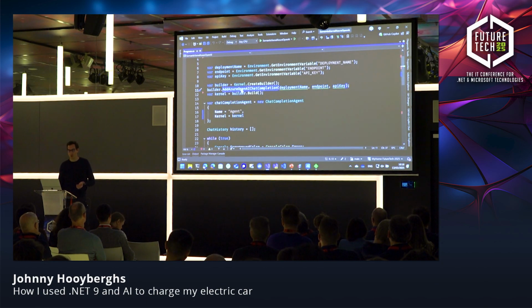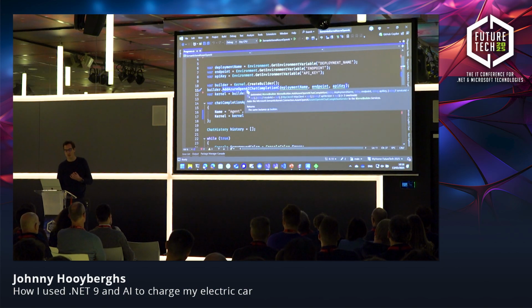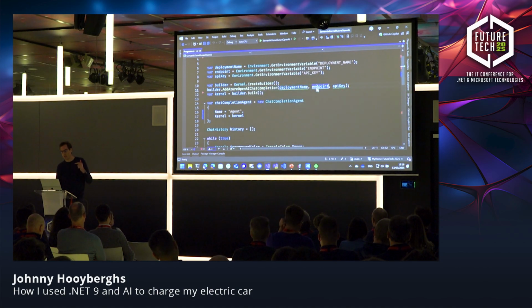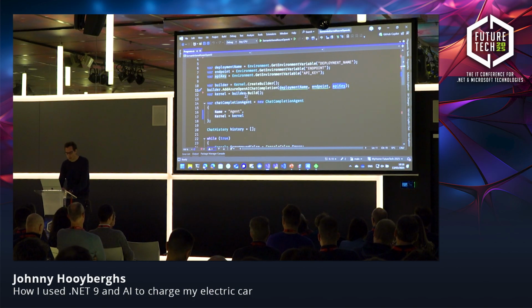In my case, I'm going to extend my kernel with access to Azure OpenAI. For Azure OpenAI, I need some configuration data. I need the name of my model, which is GPT-4o. I need the endpoint for my specific OpenAI endpoint, and then, of course, my private API key. Then I'm going to build my kernel, and I'm going to create what is called a chat completion agent.